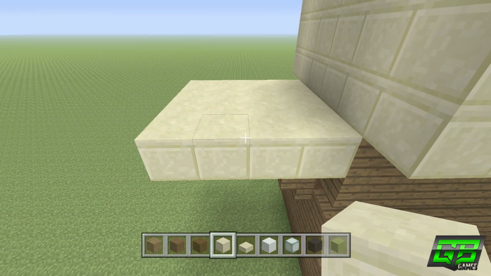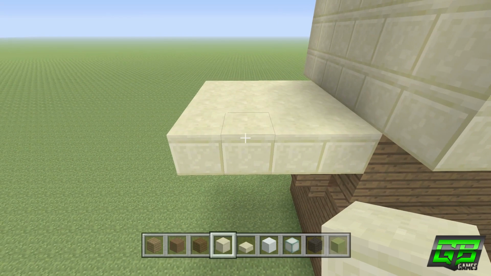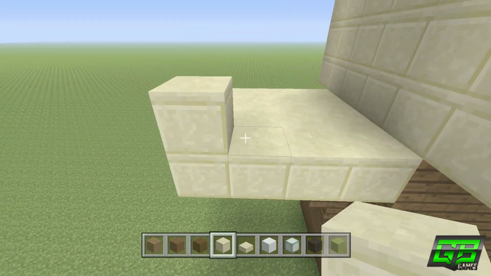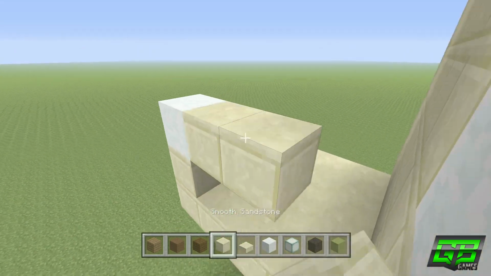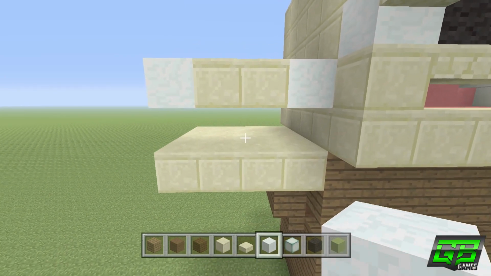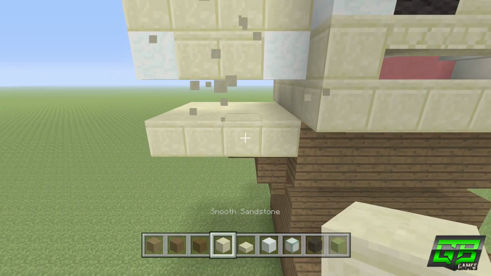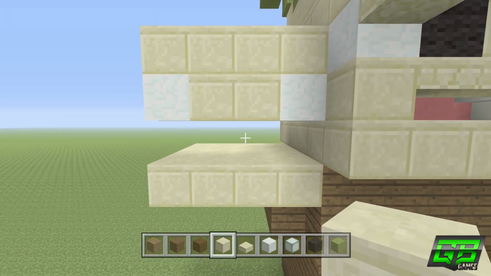What we're going to do is turn this into a 4x4x4 cube. So the first layer is simply 4 smooth sandstone. The second layer, we're going to place 1 smooth sandstone, leave the rest empty. The third layer, we're going to place 1 snow, 2 smooth sandstone, and 1 snow, and we're going to go ahead and punch out the block on the second layer. The fourth layer, which is the final, we're going to place 4 smooth sandstone, and it will look something like this. Again, a bit dead.